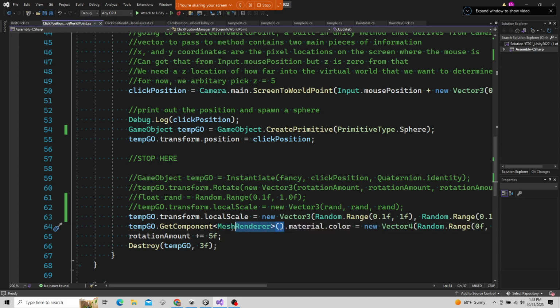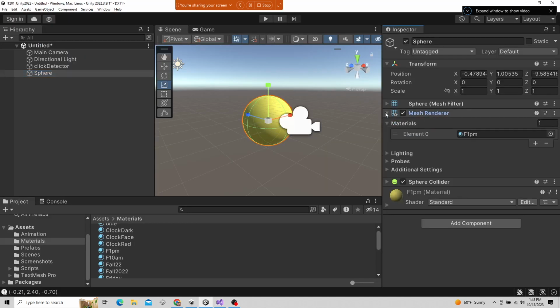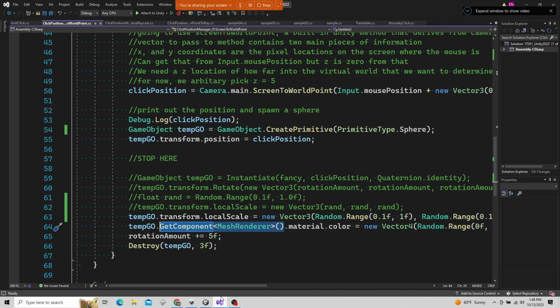So this will return a reference of type MeshRenderer, which is this component. And then I want to go down into the materials and grab the first one. And then when I grab that material, I want to go into its color, also called albedo.